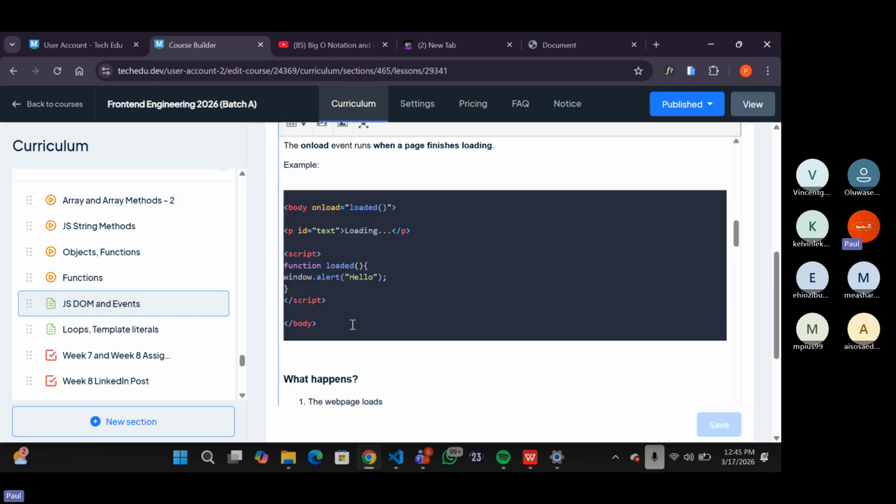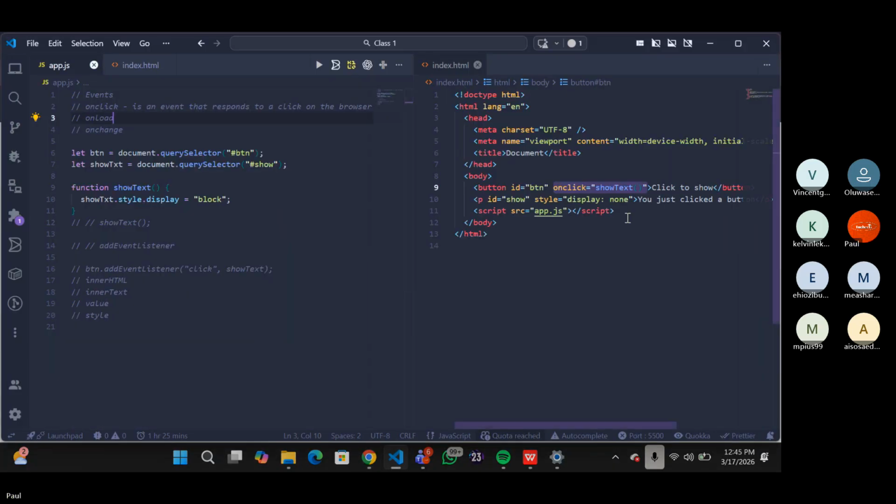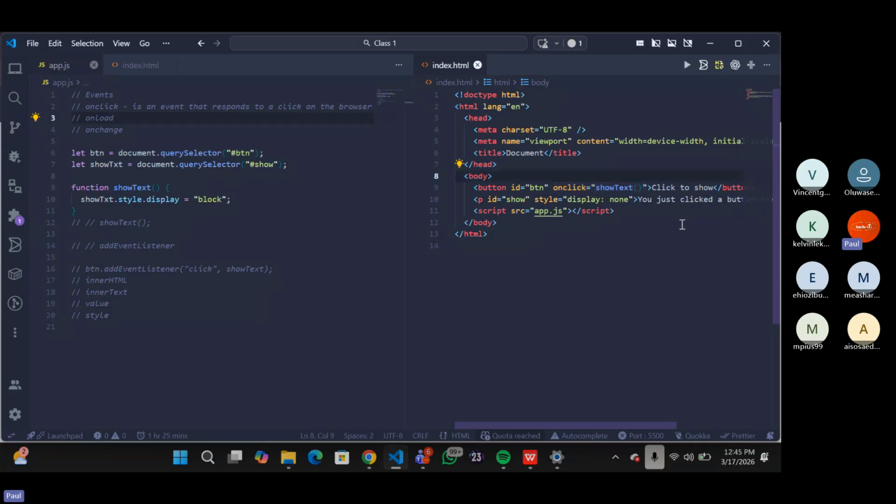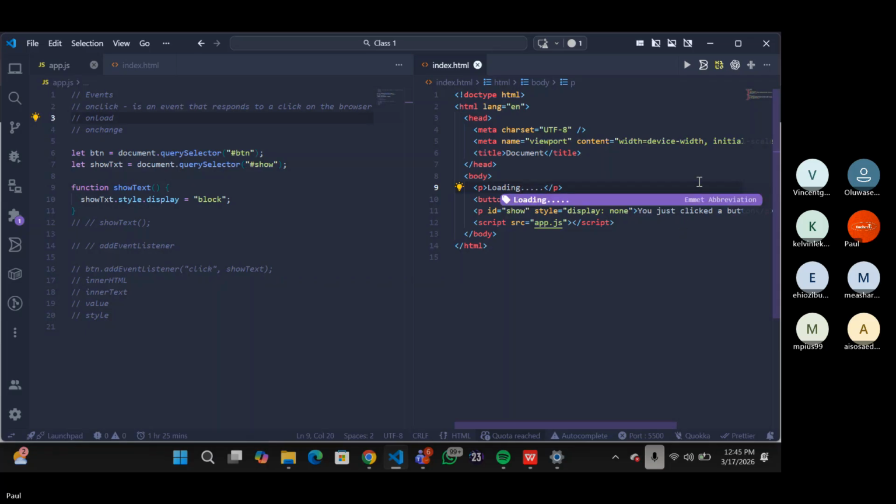Now, let's use this as an example. Let us load the page. I'm going to have a p tag that automatically says loading. I'm going to remove this button here, I don't think I need it again.